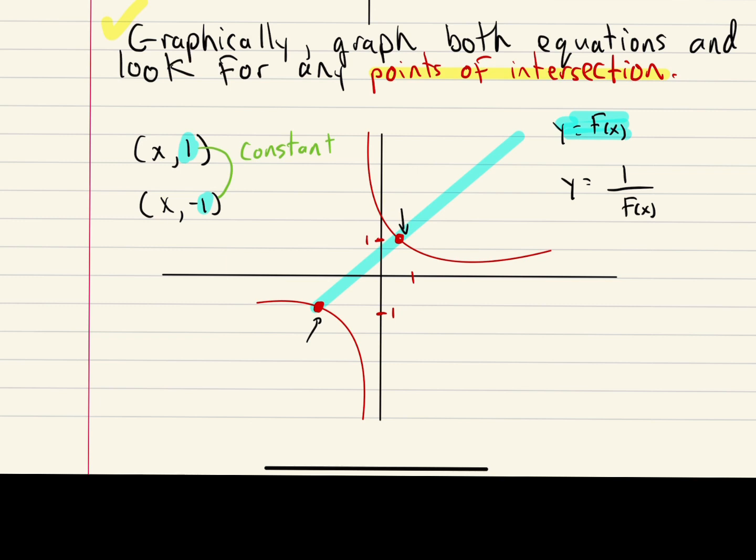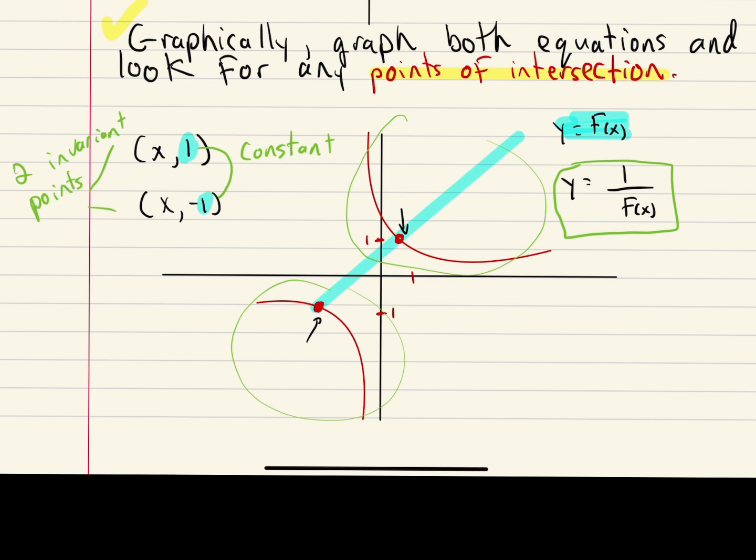If you take a reciprocal of anything, you're going to get graphs that do look like this, where they always cross the y at 1 and y at -1 if your original function continues on infinitely, which in the context of what we're discussing here, that's always going to happen. So if you have a reciprocal function, then you have constant y values of 1 and -1, and you can have two invariant points. And so these 1s and -1s are constant, and the fact that there's two invariant points is also constant.